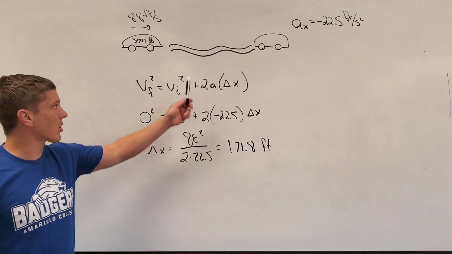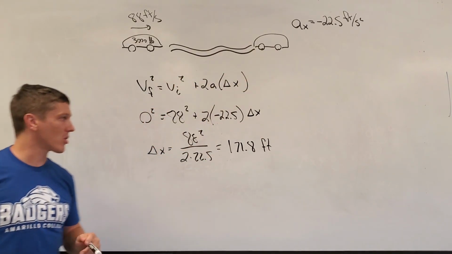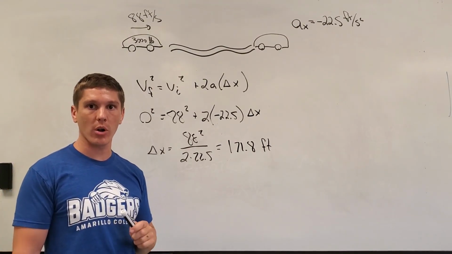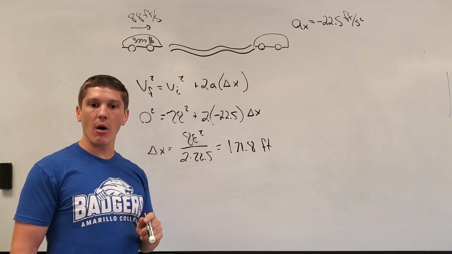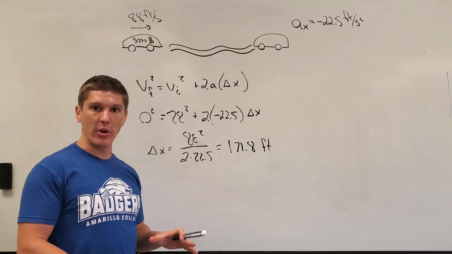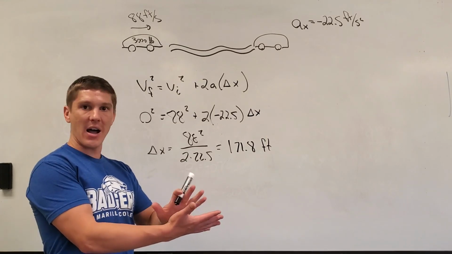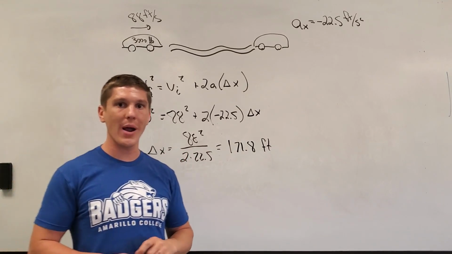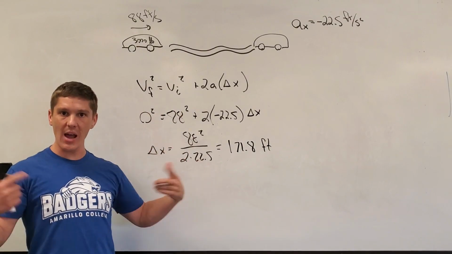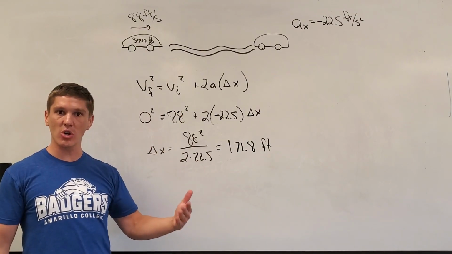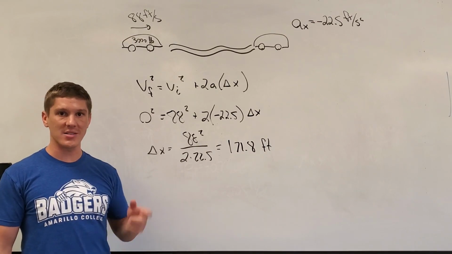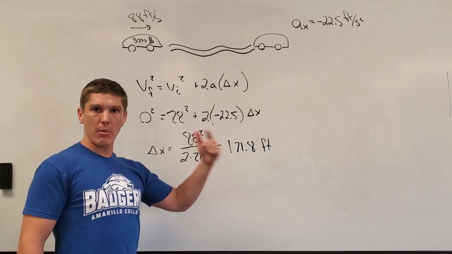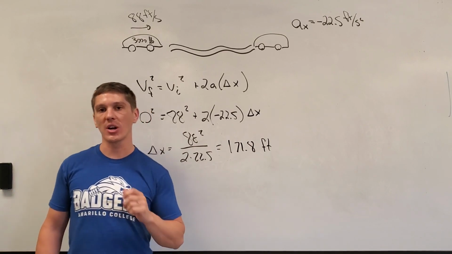The other big takeaway from this is recall that the brakes are locked up. And when the brakes are locked up, we used our coefficient of kinetic friction, which is 0.7 for rubber and concrete. Most modern day cars have anti-lock brakes. If you've ever slammed on your brakes super hard and felt the pedal bounce and vibrate against you, that's an automatic safety device built into your brakes. It senses when your wheel speed stops, and when it recognizes that, it pulses your brake in order to try and unlock your brakes. Now, we said that for a rolling wheel, if there is no slipping between the wheel and the ground, we use our coefficient of static friction.